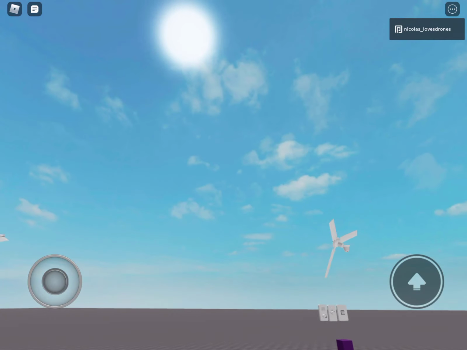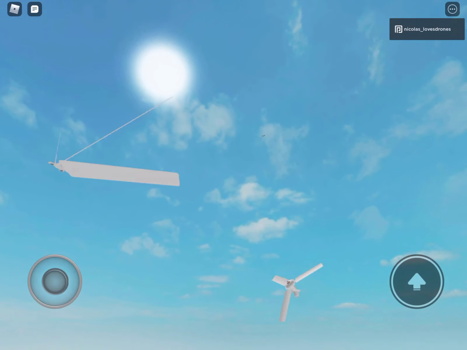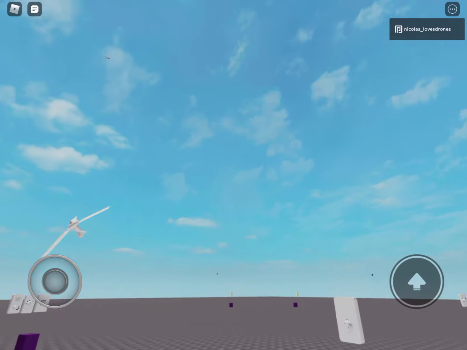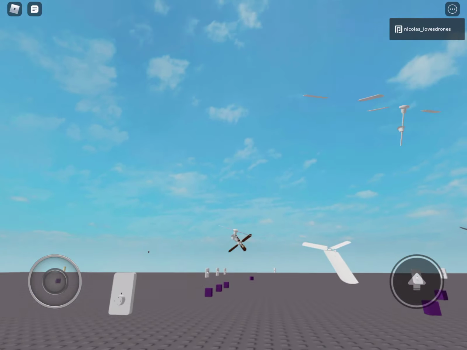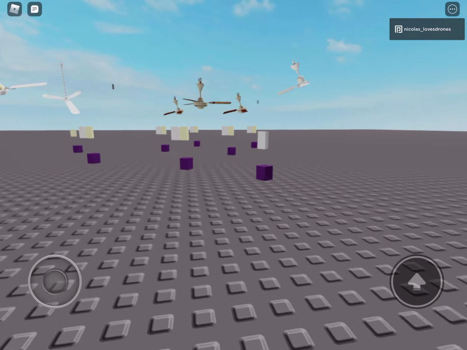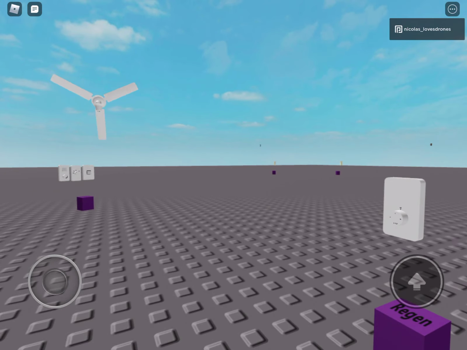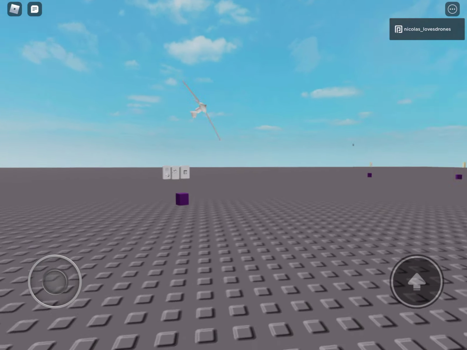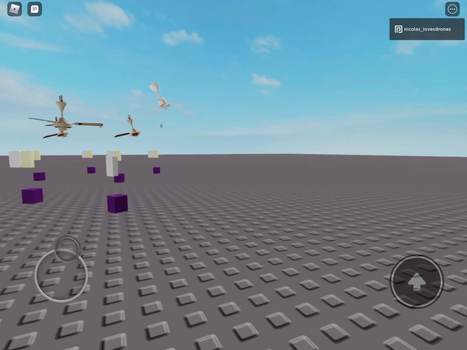Yo. That fan's up in the corner. Can you see that? It's because of this fan. Right here. Can you see that? That's the fan. For reals.